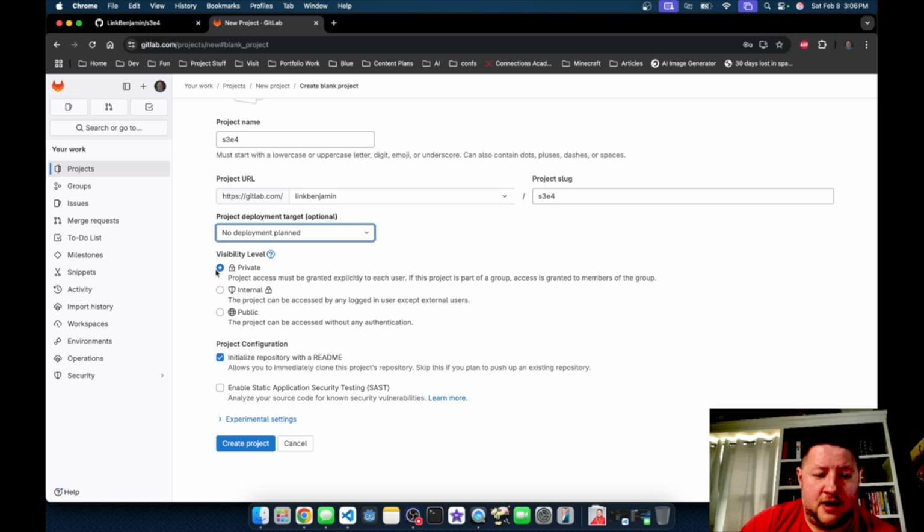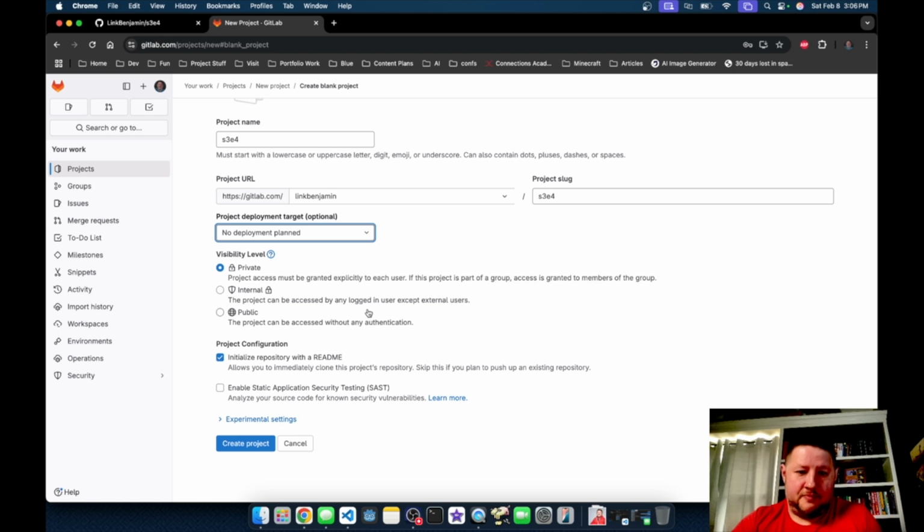Now we've got visibility levels. There's 3 to pick here. I can use private, which, just like private in GitHub, means everybody has to be explicitly added to this repository in order to work in it. And then, of course, if the project is part of a group of projects that you can create over here in the Groups tab, then access would be granted to all the members of the group.